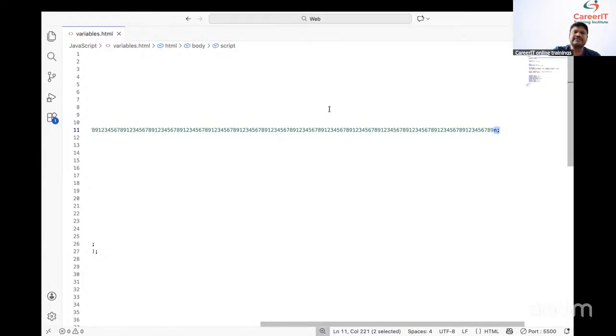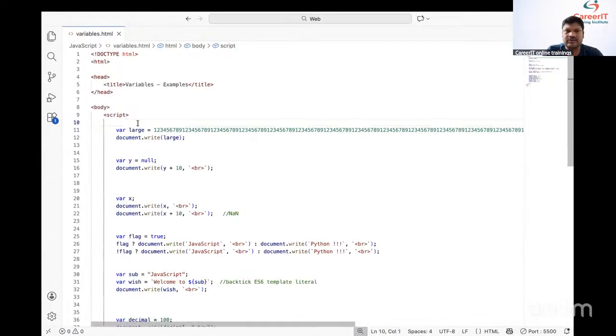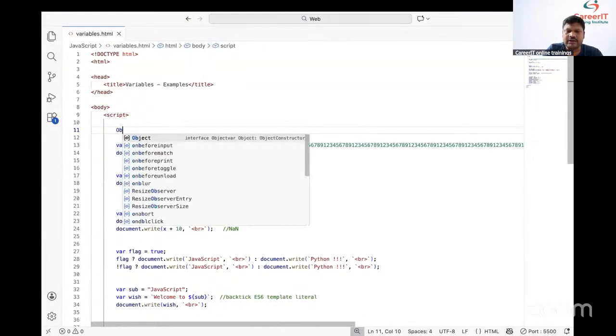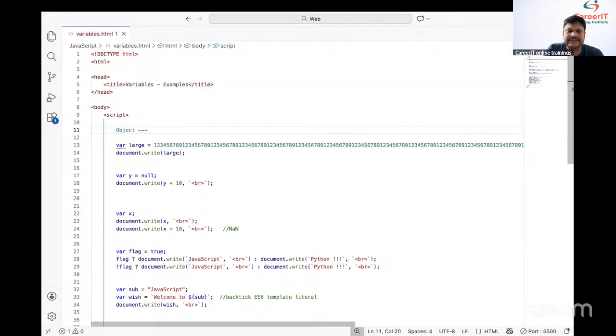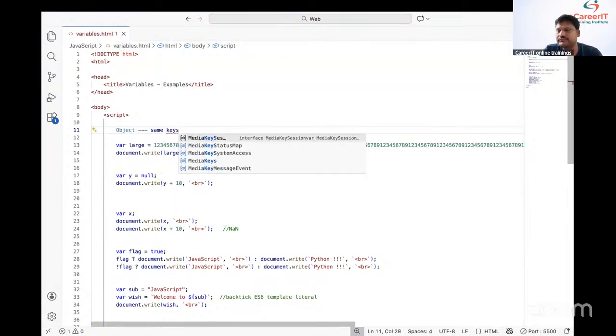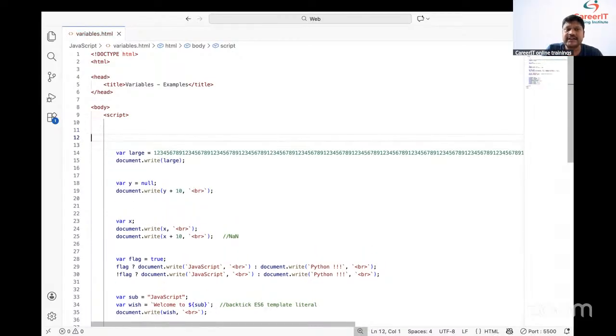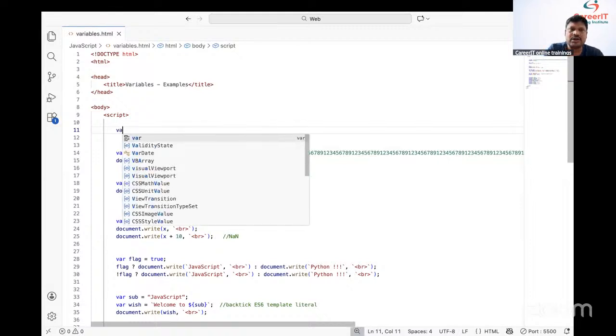Fine. Now, students, see another thing. Let me look into one more thing. The next one is, observe this one. To represent unique keys, for example, I have one object. The object contains the same keys. To distinguish between the same keys, to provide separation between the same keys, at that time we have one more data type. That data type we can call the symbol data type. So how to create it?